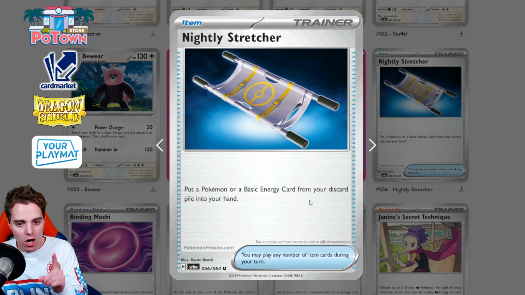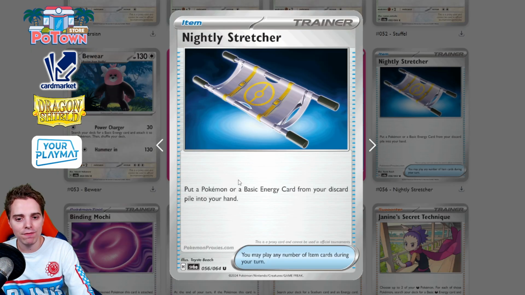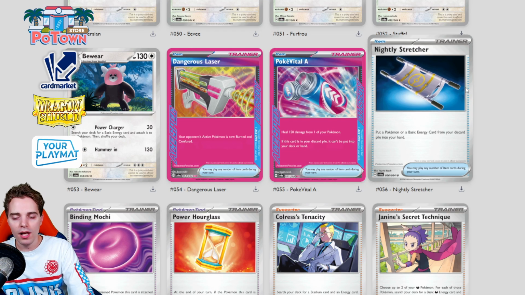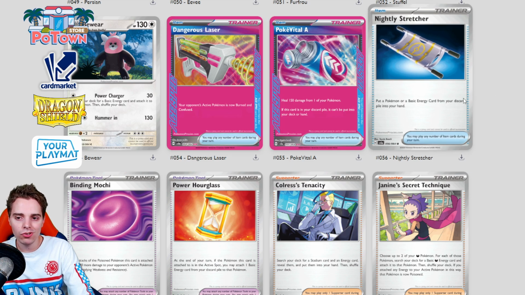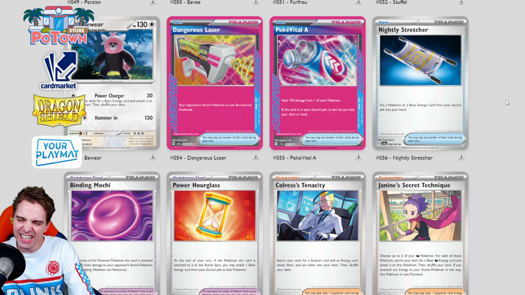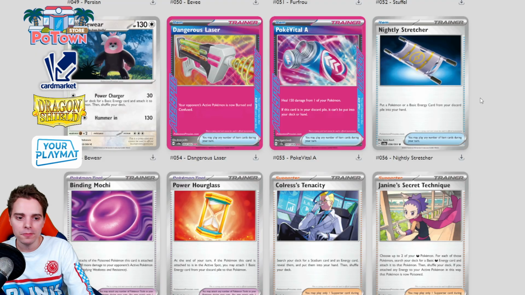Putting a basic Pokemon or a basic energy card from your discard pile into your hand. So a little bit less good than Rescue Stretcher for sure, but it has the flexibility of getting either a basic energy or a Pokemon. I might see this working out in specific decks that only have big basic Pokemon, so you can just recover a basic Pokemon instantly into your hand, or having a basic energy card, like Ogerpon decks maybe.